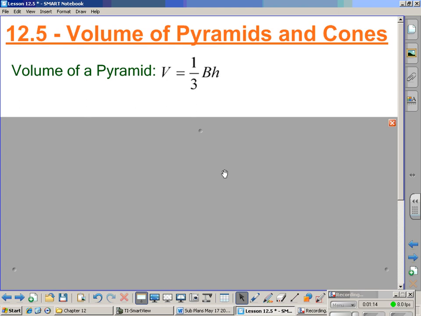So that's the formula. As we learned yesterday, volume of a prism is area of the base times the height. So for a pyramid, it's just 1/3 area of the base times the height. The only change is you're really just multiplying by 1/3. So if you have two solids, a pyramid and a prism together, and they have the same base shape, and their height is the same, the pyramid would be just 1/3 the volume of that of the prism. I think it would have more surface area, but we're not really worried about surface area right now.